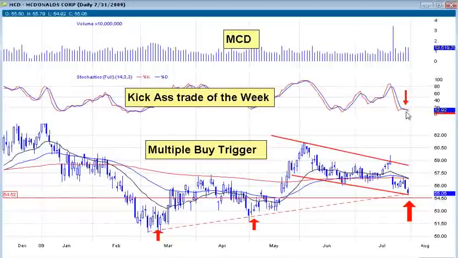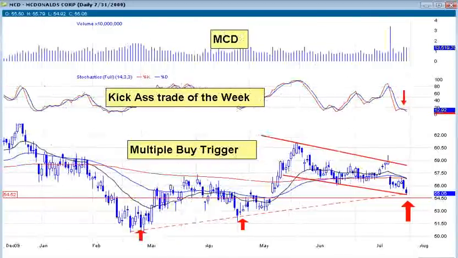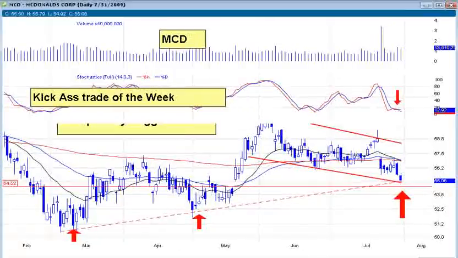Stochastics, another indicator, are oversold here, but the real key thing here is my gap indicator. Now I trade off a gap sometimes on big cap stocks. I look for gaps, and then I'll wait 5 to 7 days, and I make that a general rule. It could be 4 days, but normally I want to wait till 5 to 7 days, and then I want to start looking for strength to come in. In this case, it's been 1, 2, 3, 4, 5, 6, 7 days here, and we're right down on that trend line. So this is a perfect opportunity to start looking at this stock.